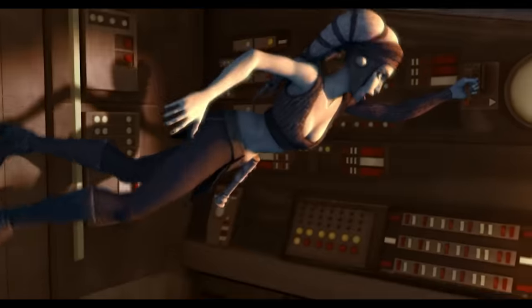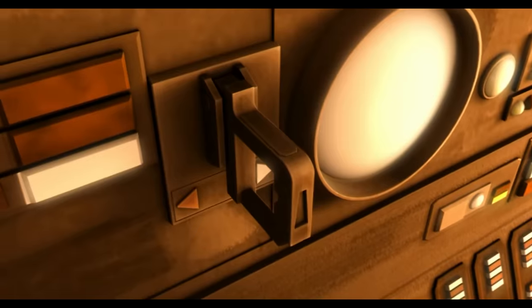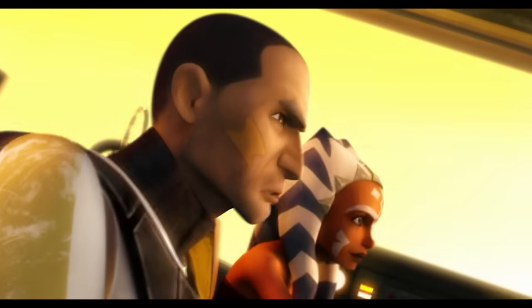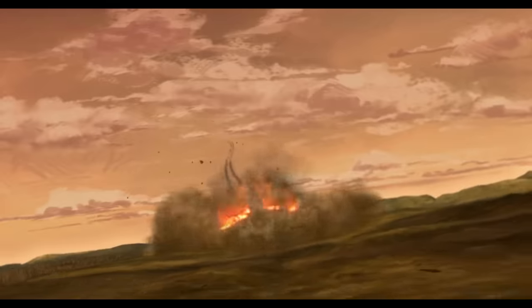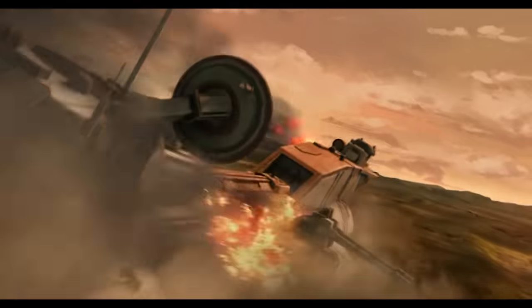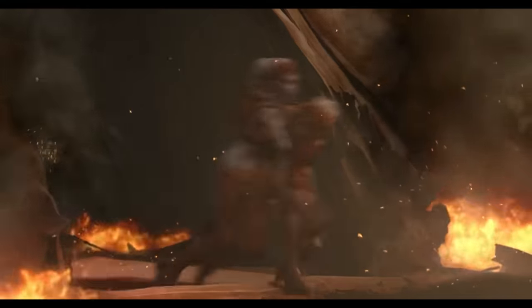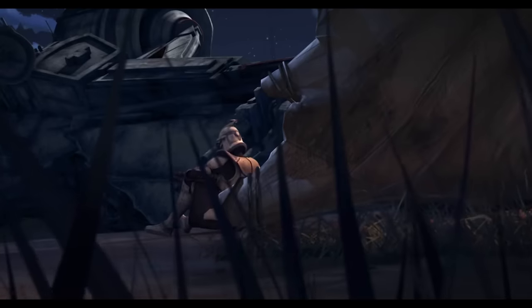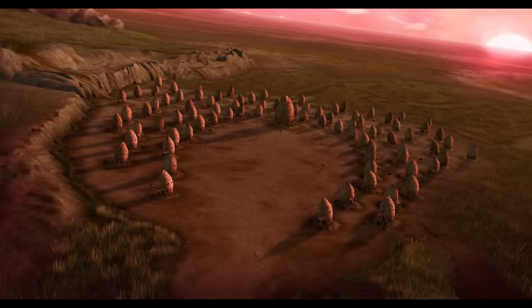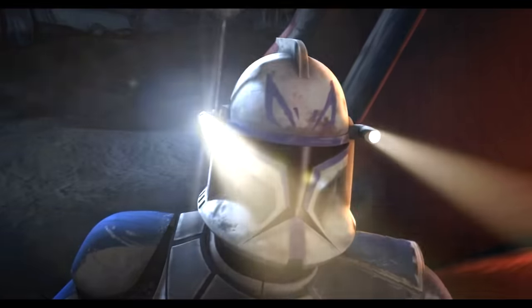I just remember wondering why she didn't use the Force sooner, but she does it pretty immediately. Now we're done almost crashing into the star and now we're going to crash into the planet — perfect. That is such a hard hit; the only reason they're surviving that is because it's such a big ship, and even still it's questionable. Pulls him out and then immediately it explodes. I love how survival-based this arc is — they crash land on a new planet, new species, they have to find them, and Anakin's almost dead. The new beast, Captain Rex protecting him — there are so many cool parts to this arc.